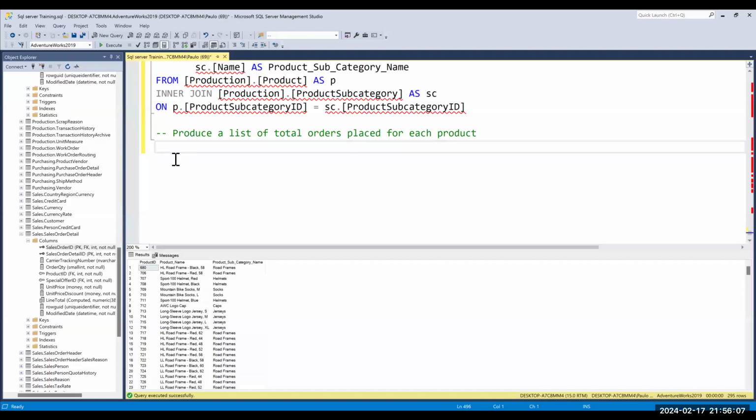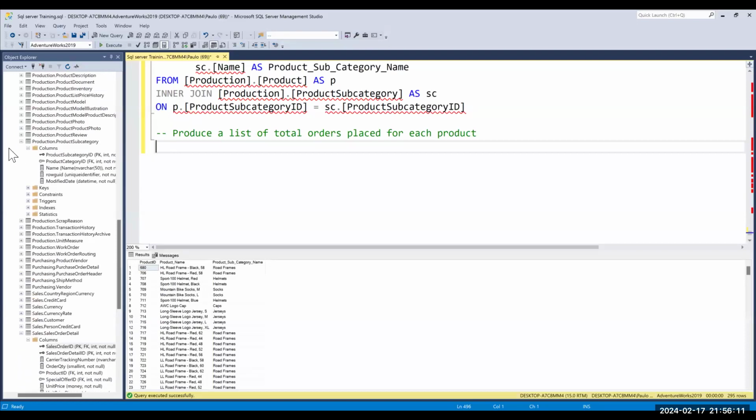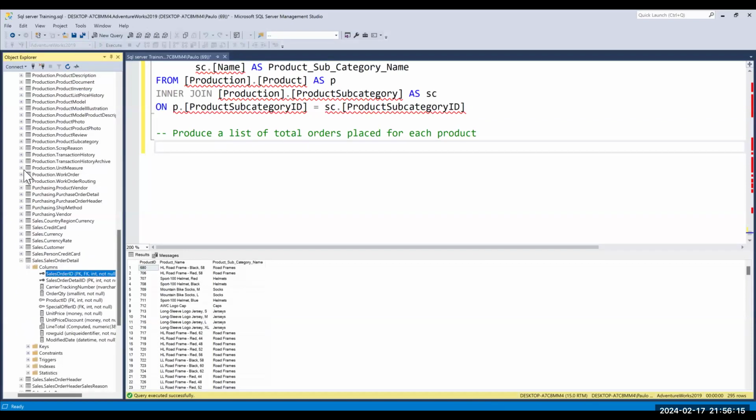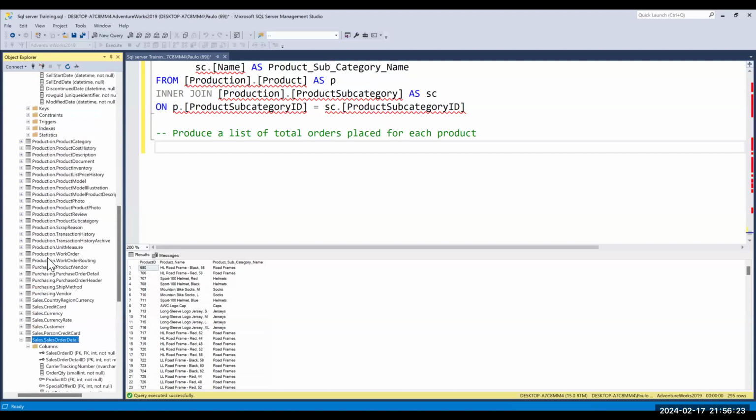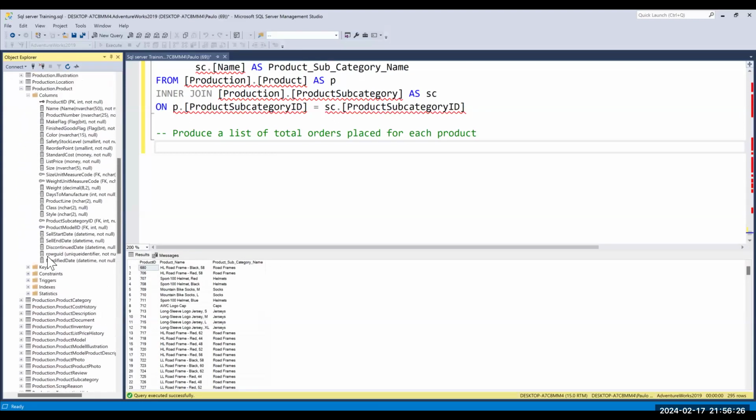I think I've told you already, so let me just do it. That'll be the sales order detail table and the product table. Those are the two tables that we will need.